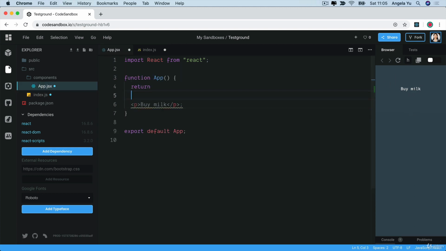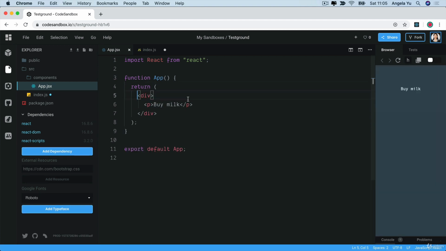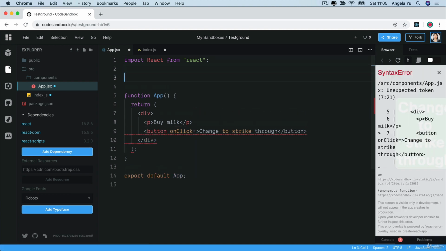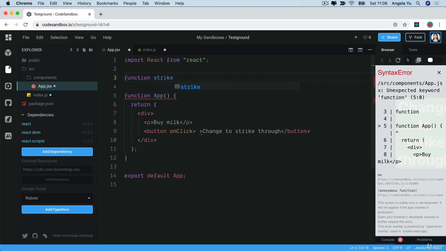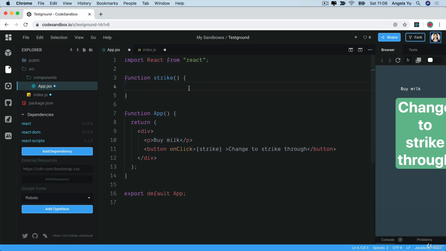And very often what we've been doing is effectively creating some sort of listener. So let's say that we had a button here, and it says change to strike through. And then we would have an on-click listener, and then we would pass it maybe a function, right? And we could have a function called strike, and we can call it in our on-click. And when this happens, then what we do is we go ahead and apply the styling. So the same code as we had before. Document, get element by ID, and change the text decoration to line through.